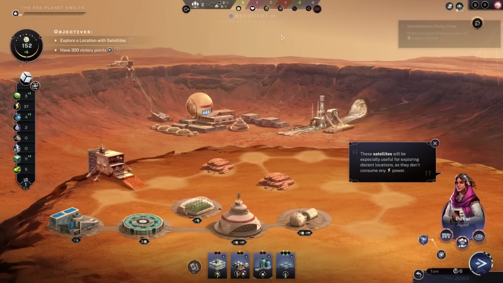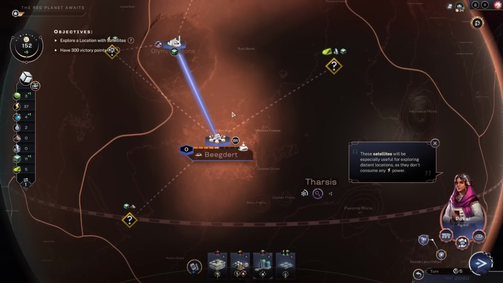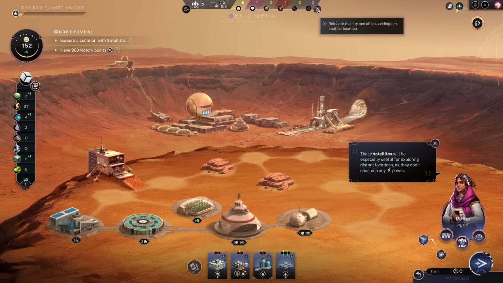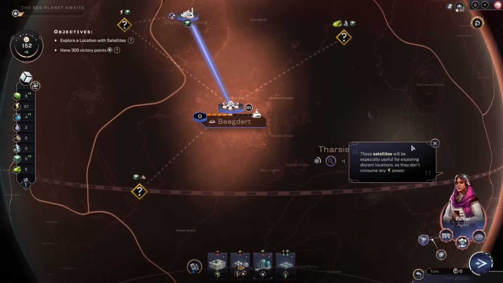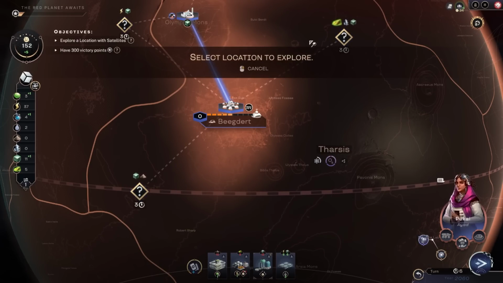So that's trade. Seriously, is there a button? Return to the planet view. It's just very small. Oh, you can also just right click at any point to go back. I don't have to press escape. Okay, so satellites will be especially useful as they don't cost any power. Let's see. So, can I just use it? Oh, it looks like I can.